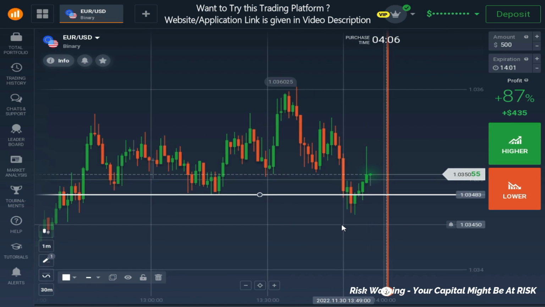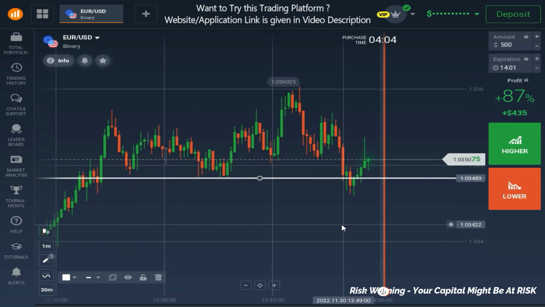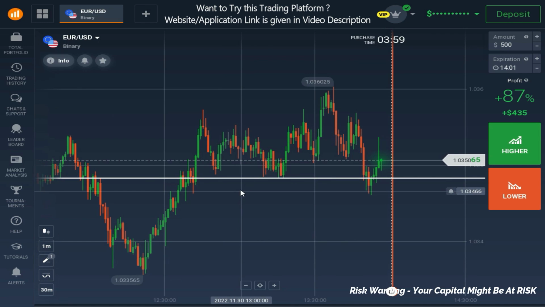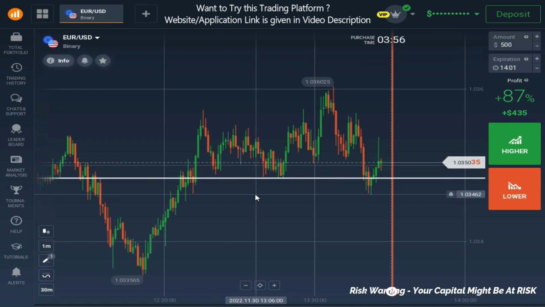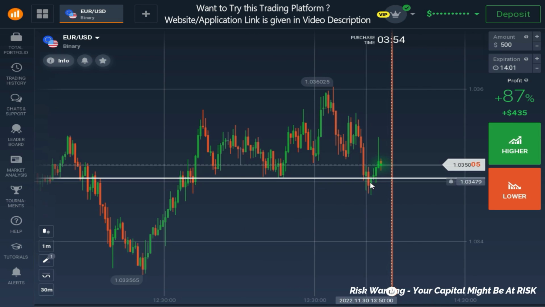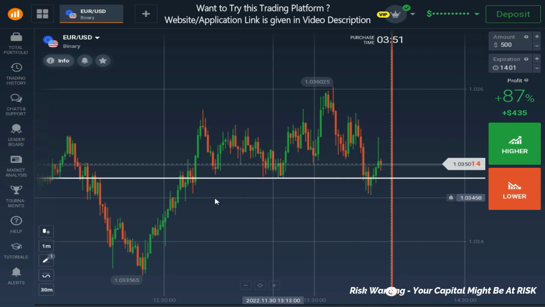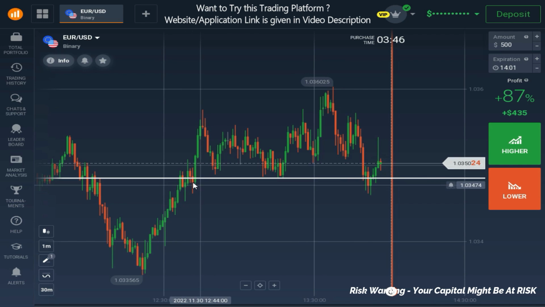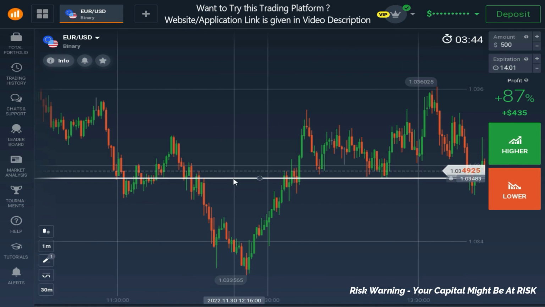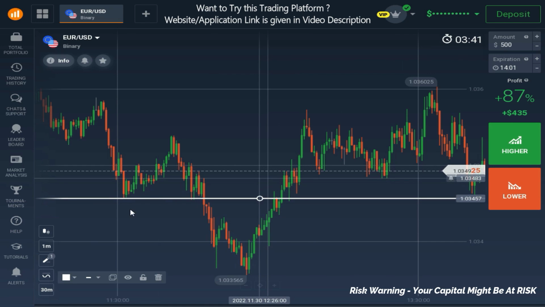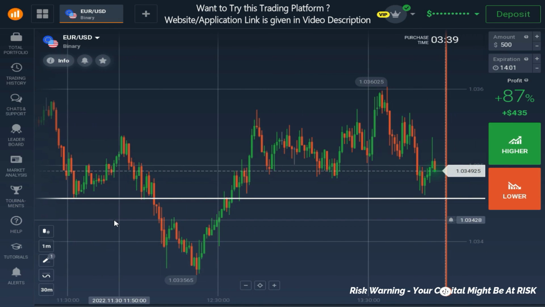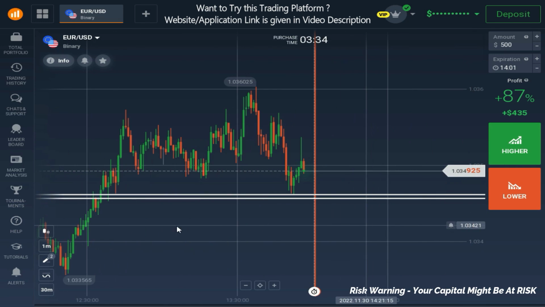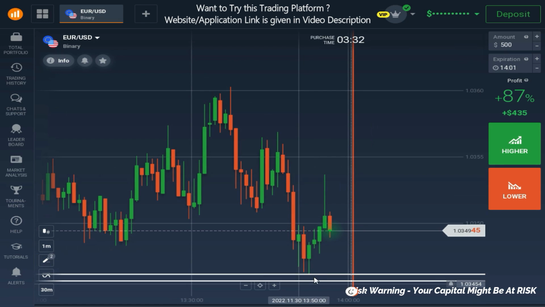So right now we have to wait for some time because we don't have a clear vision which way market wants to go. Market did break this level, but you can see it reverses back completely, and I can see some support present here, and that's why market is reversing. Or you can see this is the past support level. So just let me draw the complete zone. So this is the zone of support, and you can see market did respect this level.